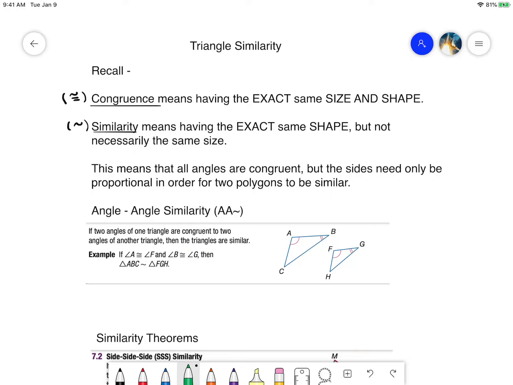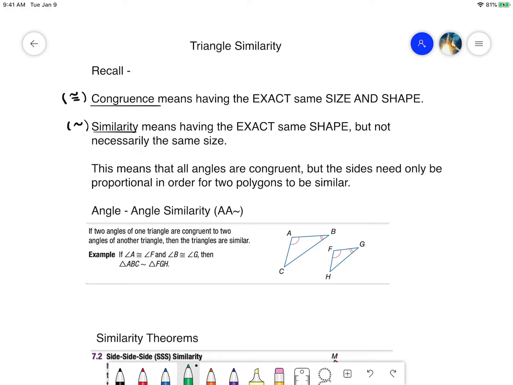All right, so what we're talking about today is, because we talked about similarity the last time, we talked about similar polygons, we talked about ratios and proportions, and so on and so forth. Ratios and proportions is something that should have been more like review, and the similar polygons is kind of the new information. So I want you to recall some definitions that we've talked about in class so far.